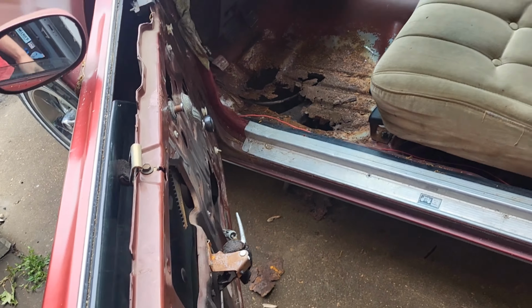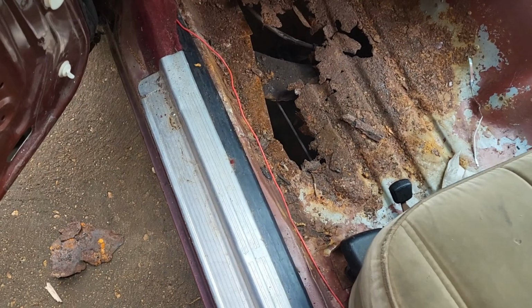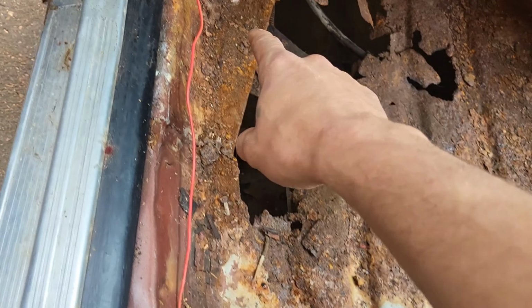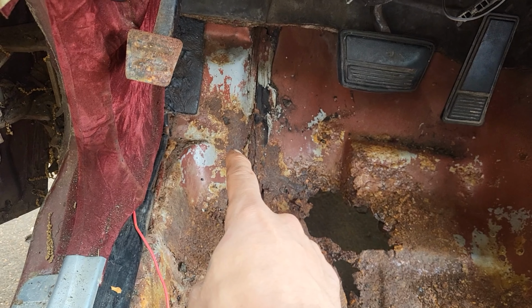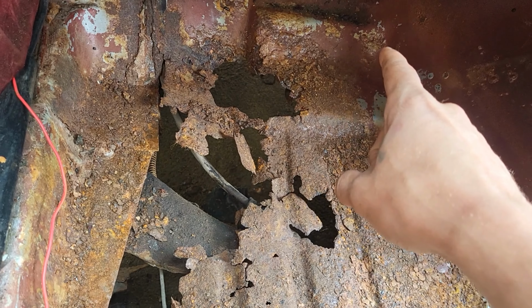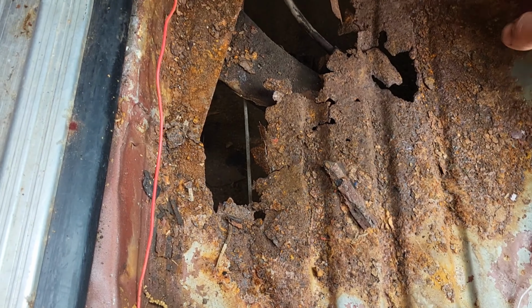Alright, so we're going to work on Sam's car a little bit. This floorboard is pretty nasty. It's rusted all out, but this is solid. That's solid, so I'm going to cut it up here and come over and then down. Cut a nice square out.